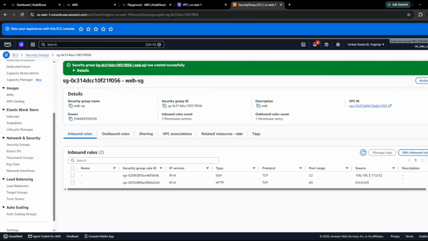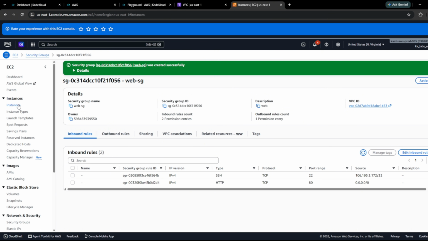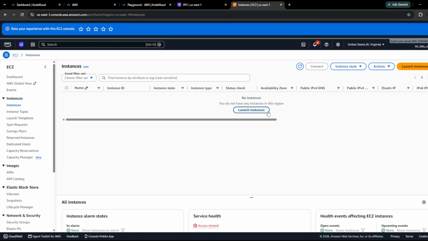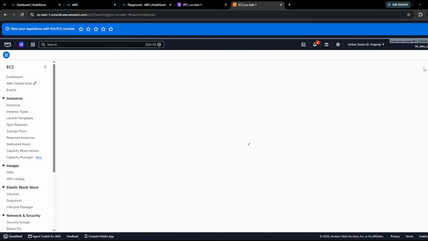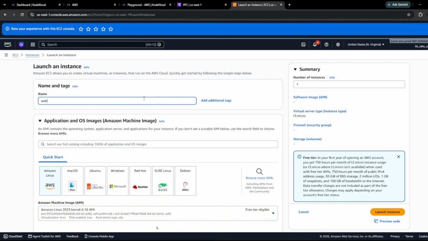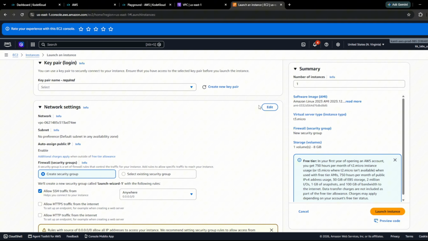Now we will attach this to our EC2 instance. So for that, we'll go to EC2. Oh, we don't have any instance here. So let me just create one, web server. Let's edit.